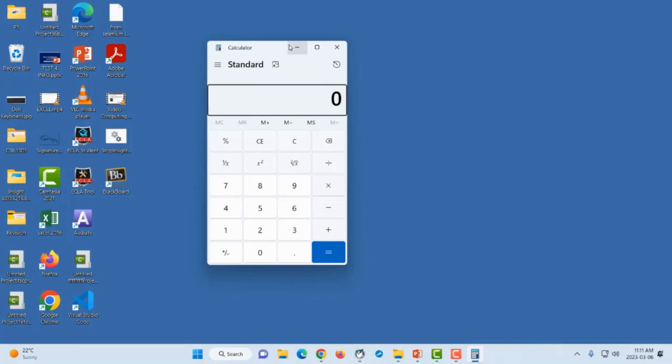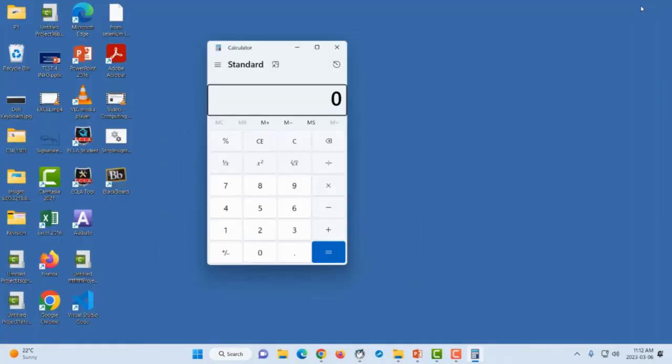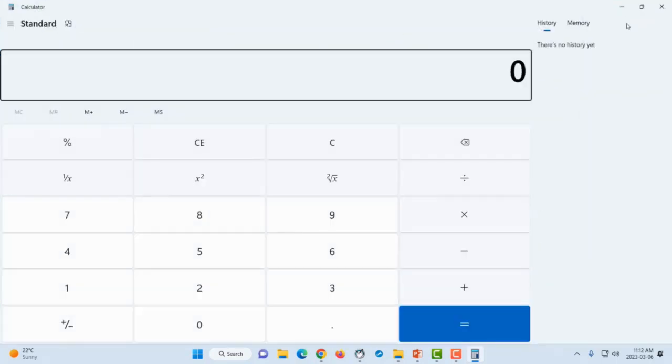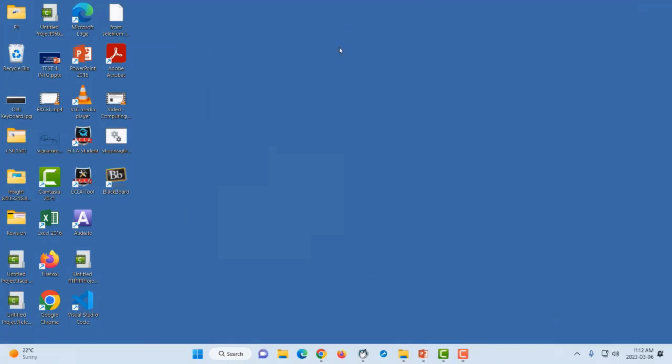And then every dialog box comes with these 3 icons on the top right-hand corner. The first one is for minimize. The square middle one is to make your dialog box bigger or smaller, so you can maximize or restore it. And the last one is to close it. So the X is to close.